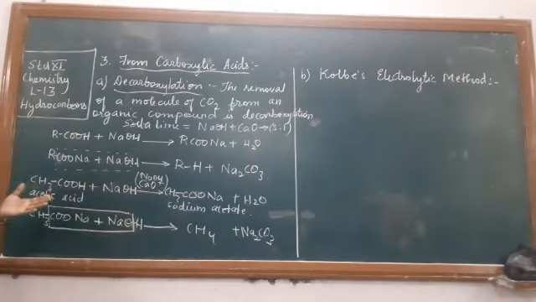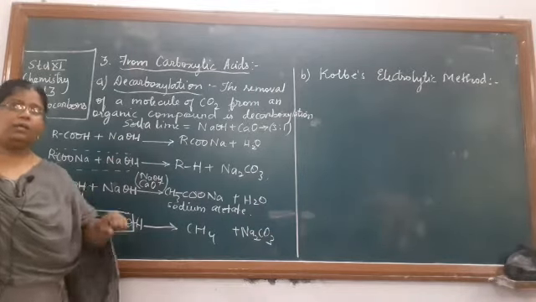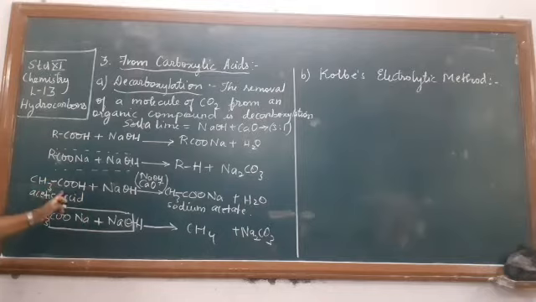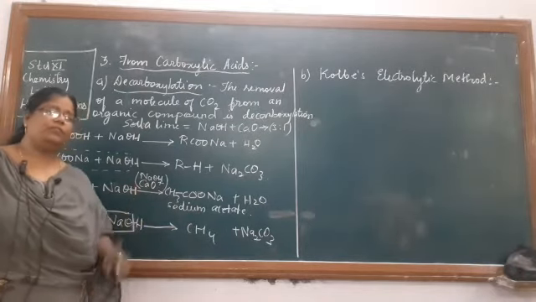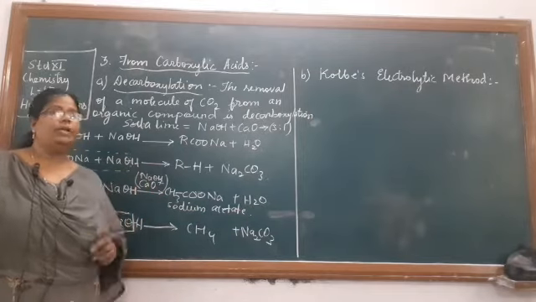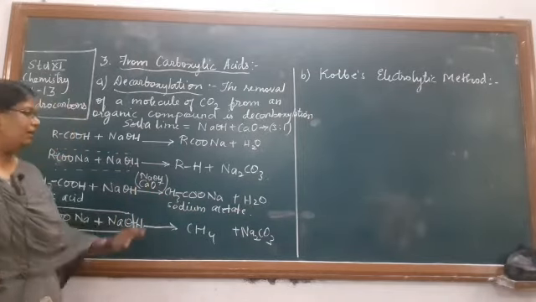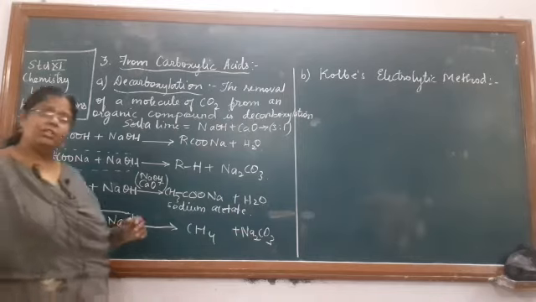Another thing you can find is that whenever we take an acid like acetic acid, the alkane that is formed has one carbon less. Here you started with the acid with two carbons. Now here you got the product, an alkane, having only one carbon. So that was the decarboxylation reaction.